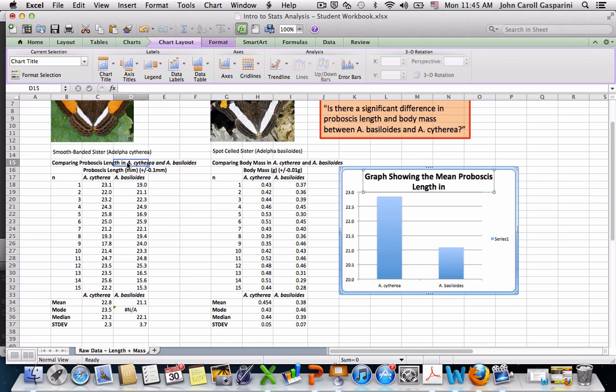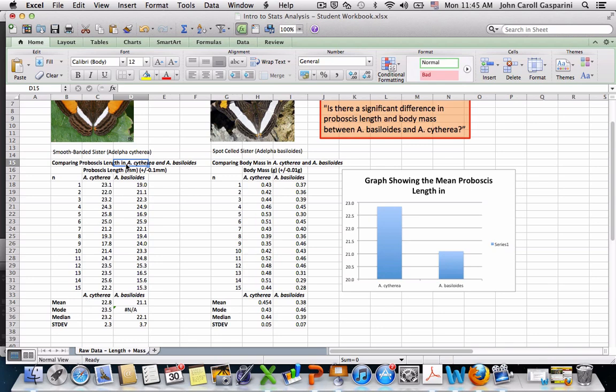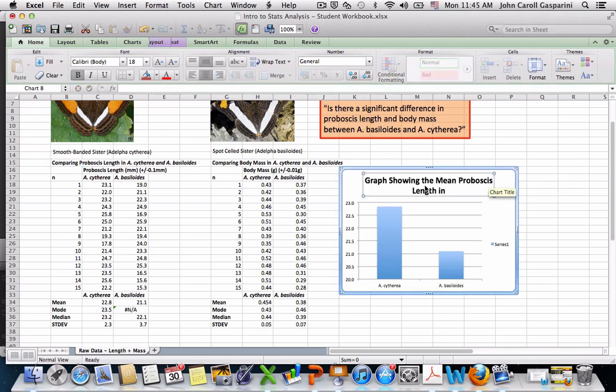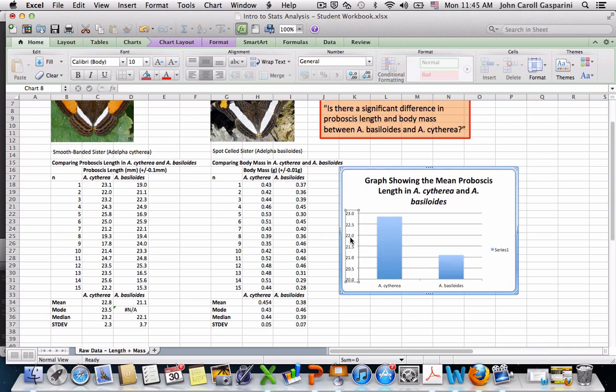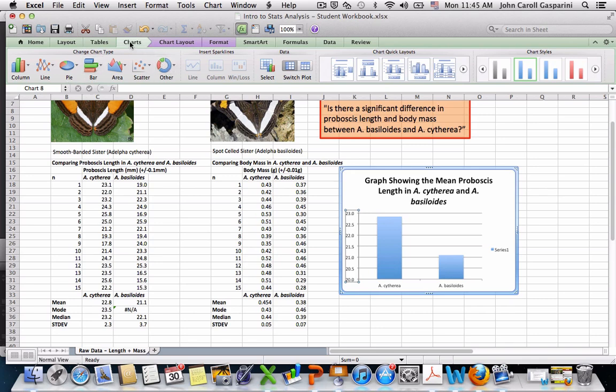And let's copy this. Let's get these species names. There we go. And we'll put them over here in the title. These really should be italicized, but let's move on. Good.